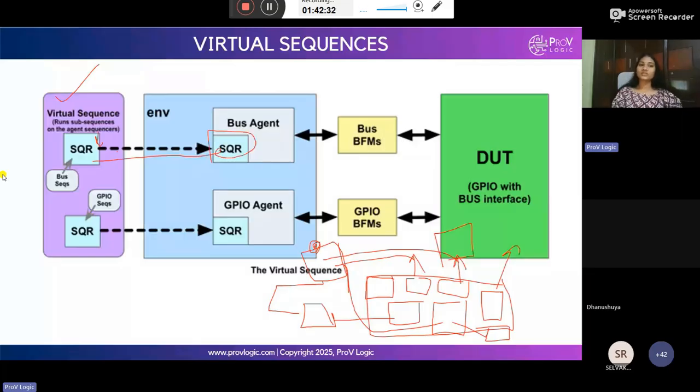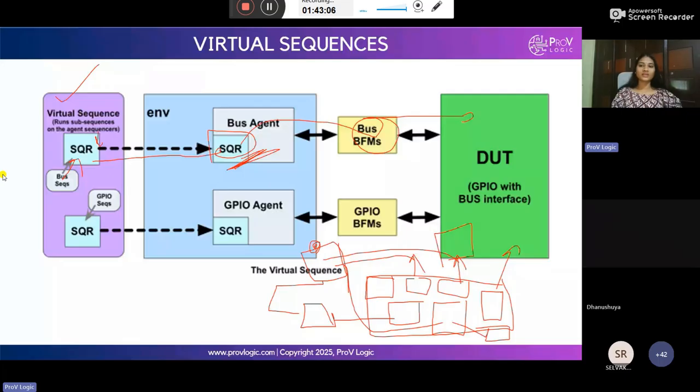So how is this virtual sequencer getting the data? It gets the data from the virtual sequence, and the virtual sequence will be connected to the physical sequence. This is a very complex diagram, but for simple understanding I am just explaining it this way. From the virtual sequencer to the physical sequencer, we get the data. Then from the sequencer, through the BFM model, through the driver, we connect with the DUT.